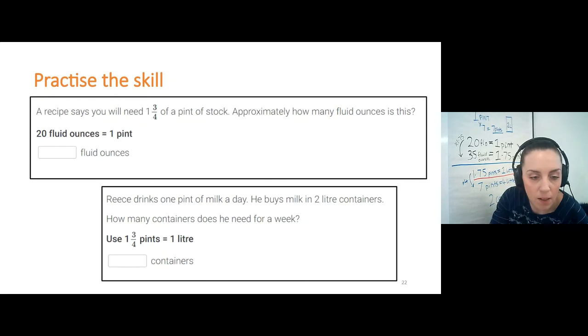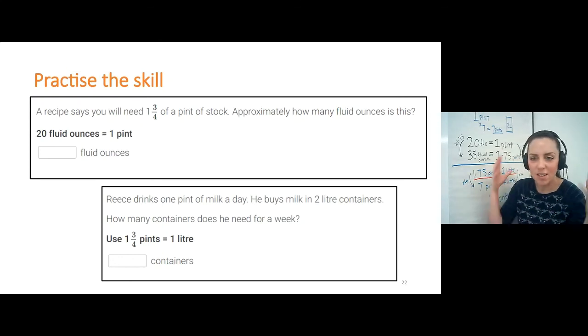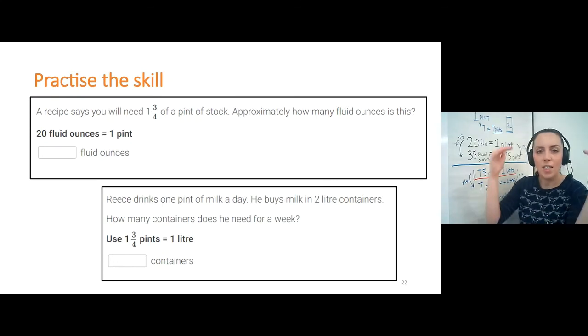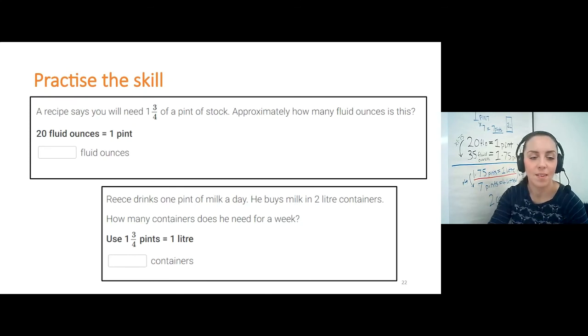Can you work on scrap paper on the table and then show clearer working out? Yes, exactly. George has worded that actually really well. She said, can you work out on scrap paper on the table and then show clearer working out on the screen? That's exactly what you would do. So imagine your piece of paper on the screen is kind of like your brain processing the actual equation or the sum that you're doing, and then show how you got there clearly on the screen. Let your paper be your crazy workings out, but then show exactly how you got there on the screen itself. Okay.